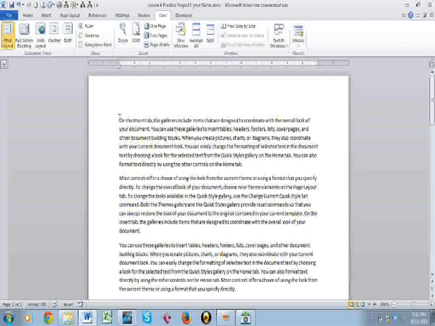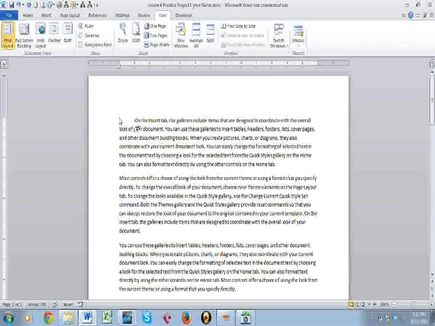And the common way of doing that is to click in front of the paragraph and press the Tab key. Notice when you do that, by default, the Word program assumes that you are trying to do a first line indent on a paragraph. And if you look at your ruler, your markers here have changed.